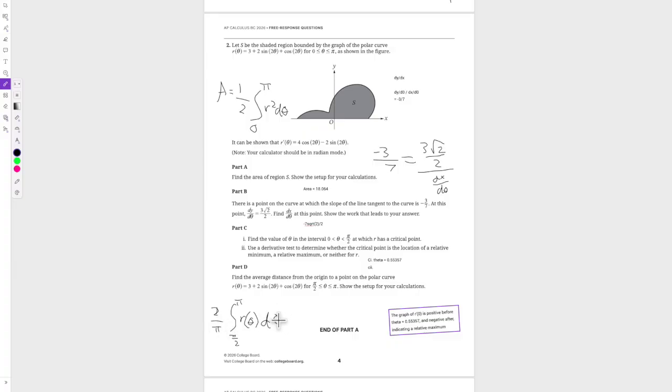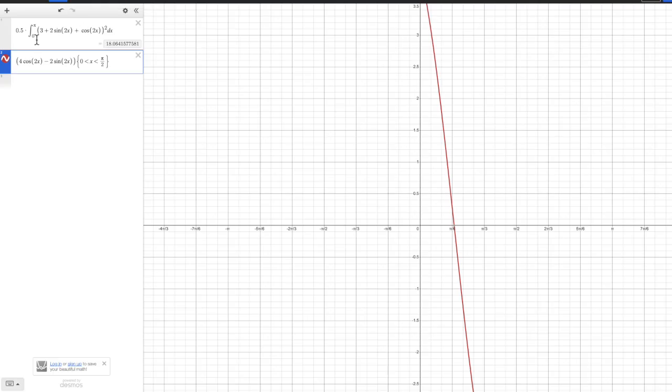But we have to actually compute this, and we have a calculator, so let's do it. So 3 plus 2 sine 2 theta, we have it right here. What we're going to be putting in here is pi, we have pi over 2. No need to square the function. So let's move this. And we're going to be multiplying this by 2 over pi. And what you're going to see here is that 1.7267 is your answer.